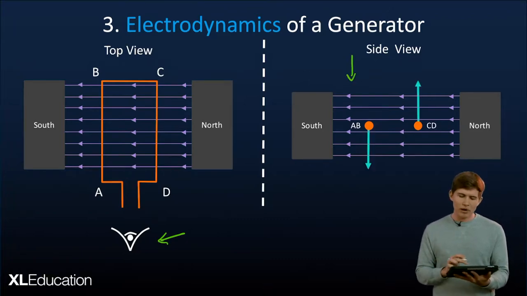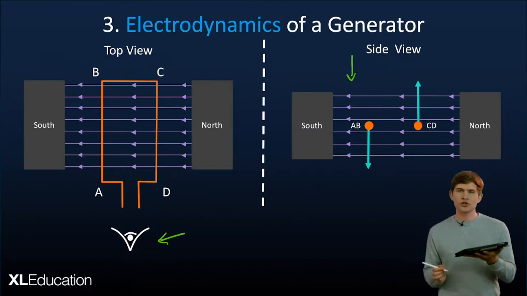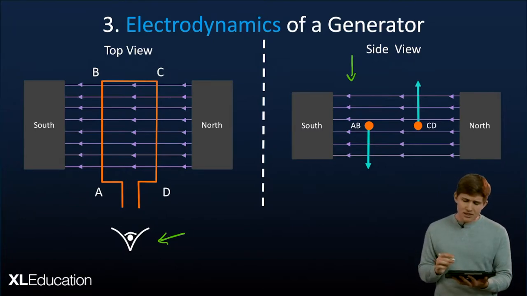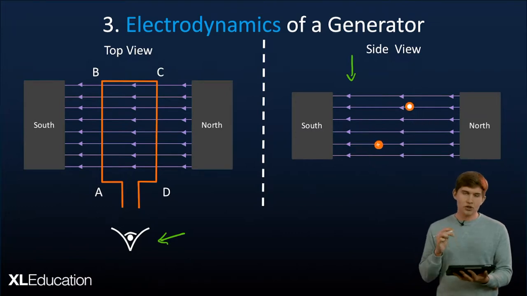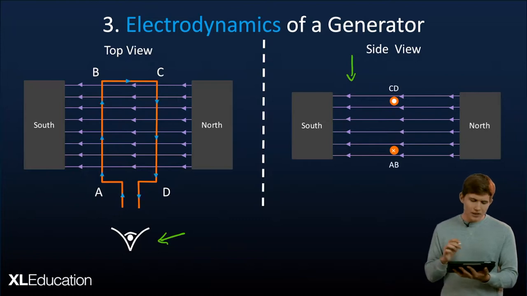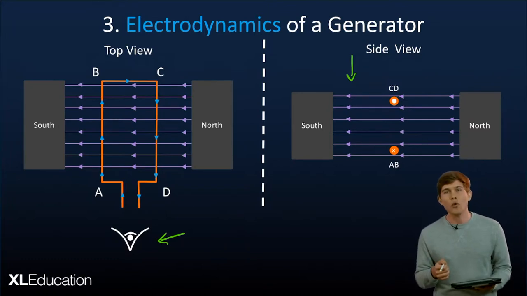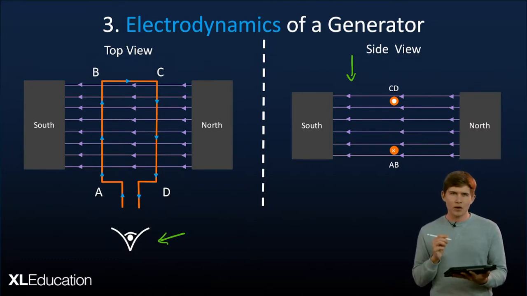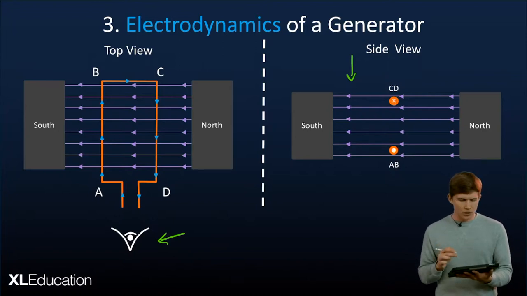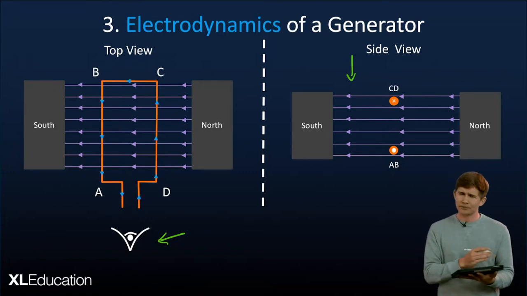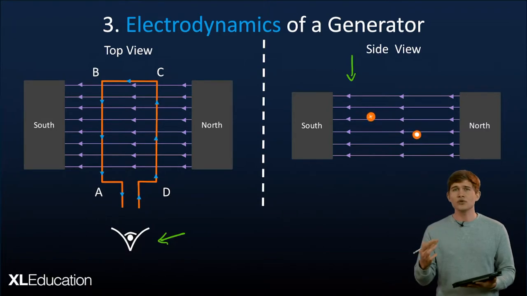Okay so now we want to apply force and we're going to keep that force just remember it's rotating around. And in this case as it's rotating it's going to induce a current as I've shown here. Well what direction does that current on our top view look like? Well it's around the correct direction. So A, B is going to have the current going away from you with the X and then C, D is going to have the current coming towards you with the dot. But now when it gets to the top the current changes direction. So what does that look like on our direction from top view? Well that's just the opposite of what we just had.